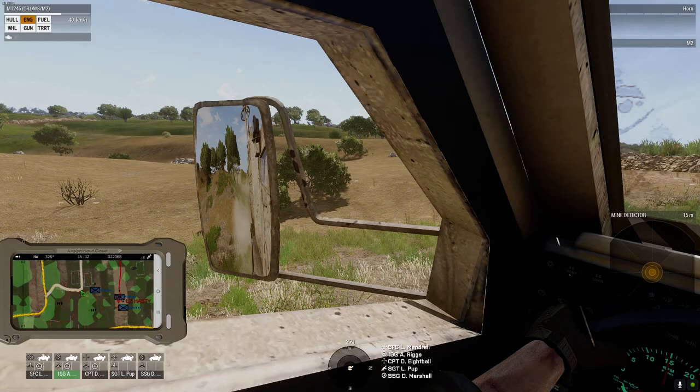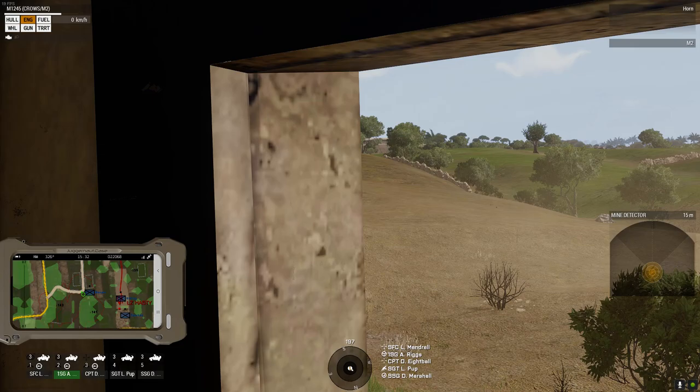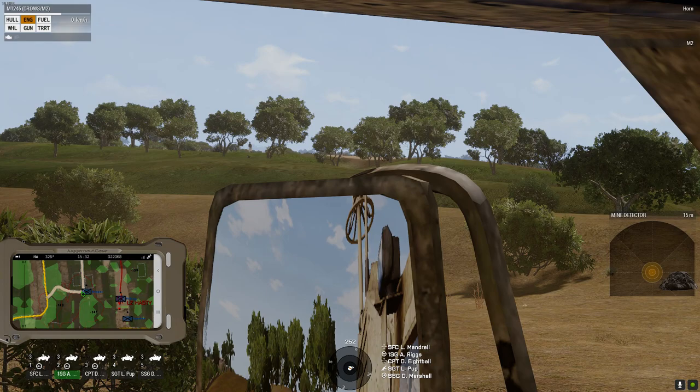How did that thing just flip? Where did we hit it with? I don't know. Punisher, be advised, Cass is willing to accept if you pop smoke at enemy position. Roger. Contacts coming in southwest over the hill. Also, Voodoo is 40 seconds out.